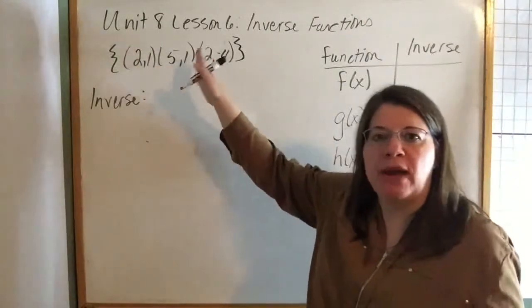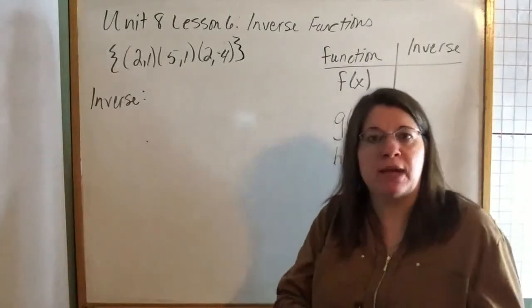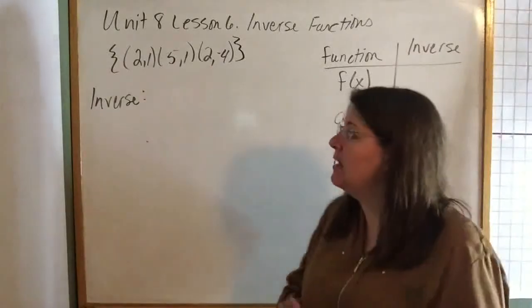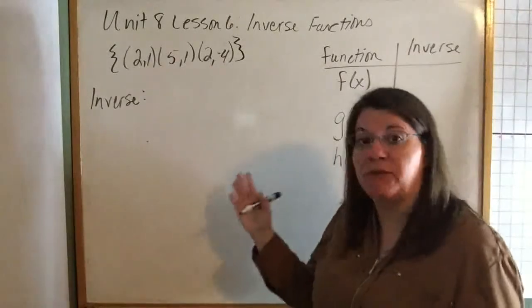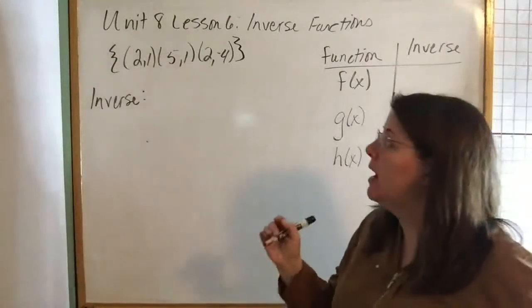And when you have a relation, you learned things like what is the domain. That was your first introduction to the domain is a list of the x's, your range is a list of the y's. And then another thing that we talked about is whether it was a function or not. If the x repeated, it's not a function. If it doesn't repeat, it is, and things like that.